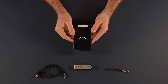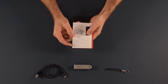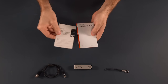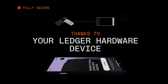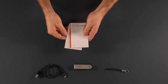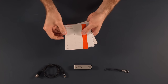Let's quickly take a look at what is inside the welcome pack. These will slide out. First and foremost, you've got your quick start guide, which will talk you through the setup process. You've also got this piece here which tells you a bit about the Ledger Live software — that's the software you'll download on your phone or on your PC to interact with your wallet, just like the Trezor Suite we got with the Trezor One. And then one, two, three sheets to note down your recovery seed phrase.